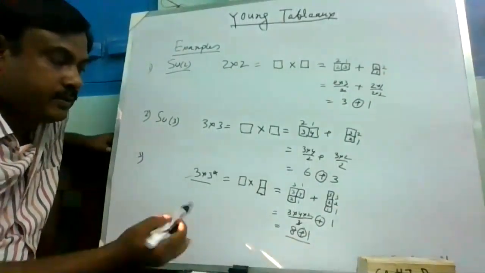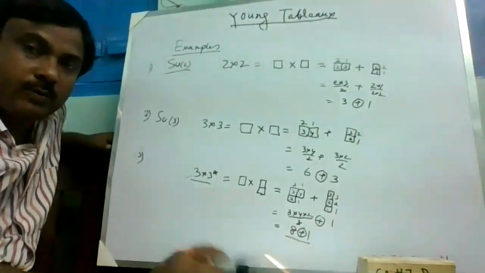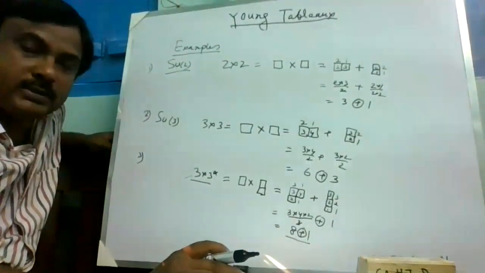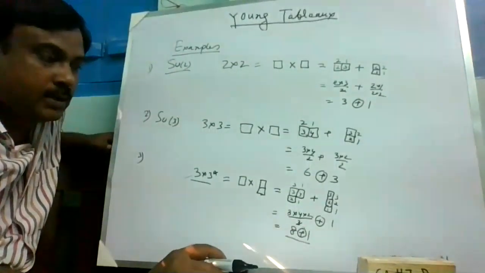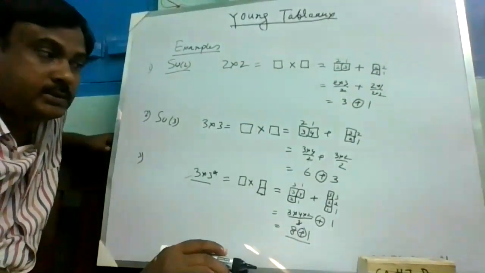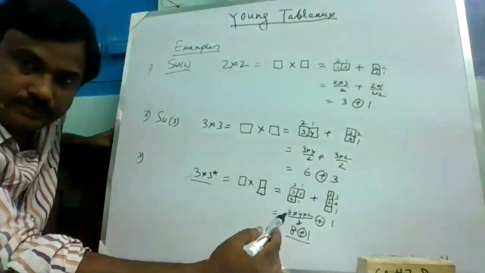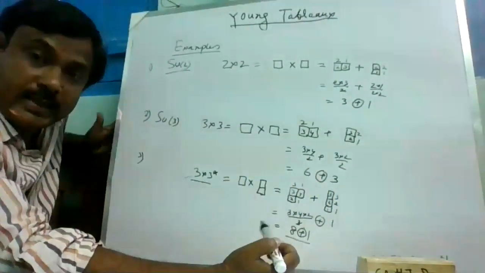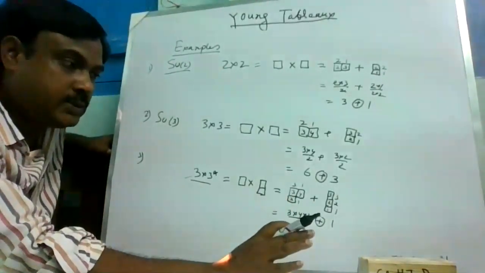For the time being, from this example number 3, we'll see that for a quark and an anti-quark combination, if there is a particle that exists in nature, which are mesons combined with quark and anti-quark, then there will be an octet and a singlet. This octet will be not totally symmetric but mixed symmetric, and as the singlet is separated, it will be totally anti-symmetric. So the singlet state of the meson will be totally anti-symmetric.